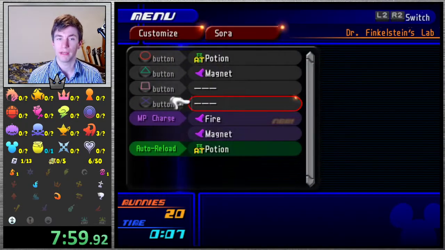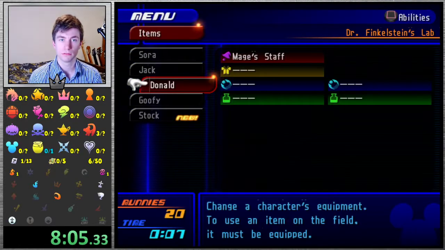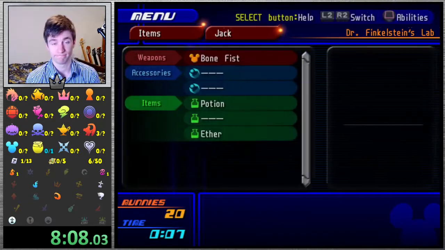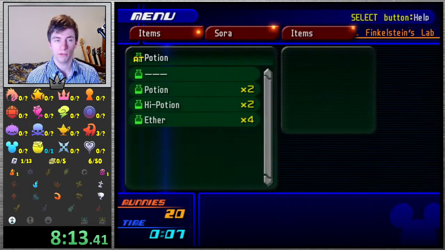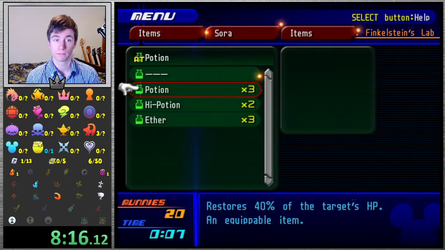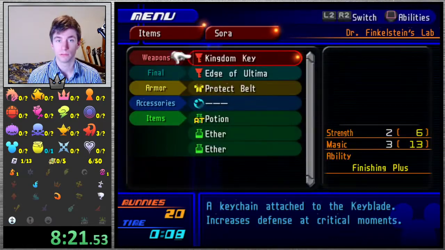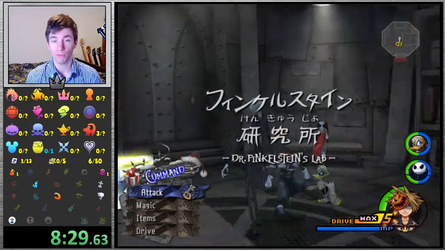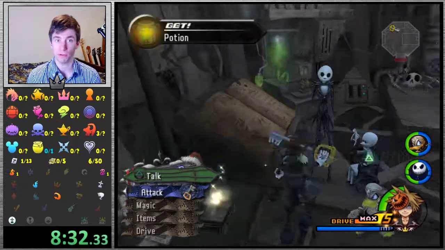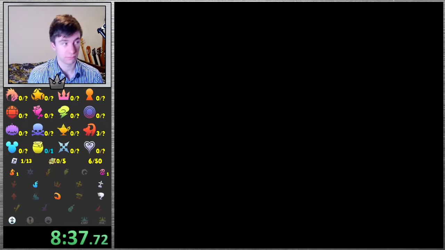I'm just going to put fire there. And then steal Jack's ethers. And then I'm going to put 2 ethers on myself. Edge of Ultimate is good. But I don't have anything I can swap it with right now. No! But also having 2 finishing pluses, both, one of which being an explosion, is good. Okay.